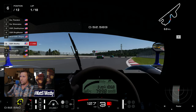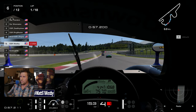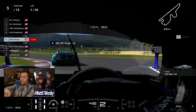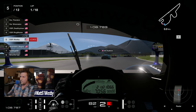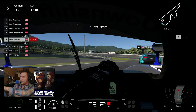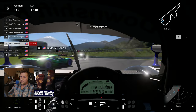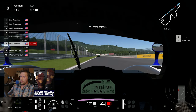But lap 1 for me was kind of a struggle bus this race. I had dirt on my tires. The grip off of the first lap just was not great. My tires were not warmed up. So I was doing some really weird moves that, in all honesty, I probably shouldn't have done anyway, but especially with the fact that my grip wasn't there, so I pulled a couple of weird moves on Shane, which I do apologize about that.